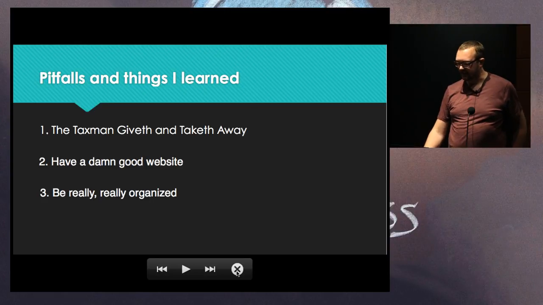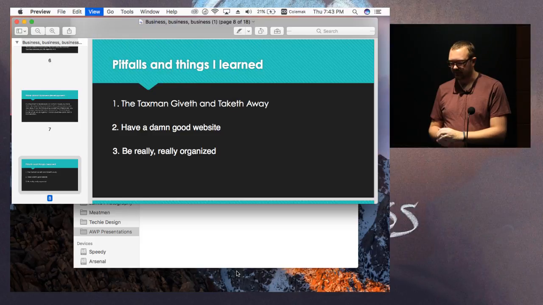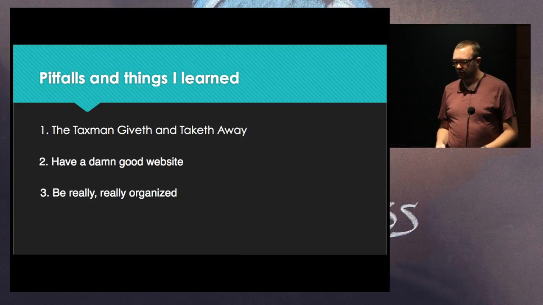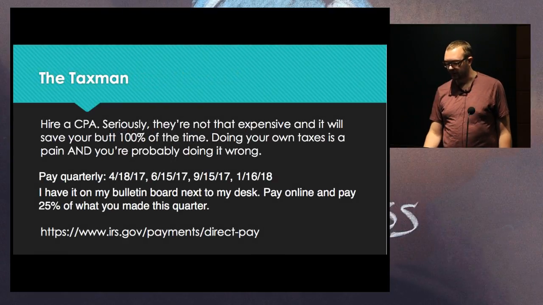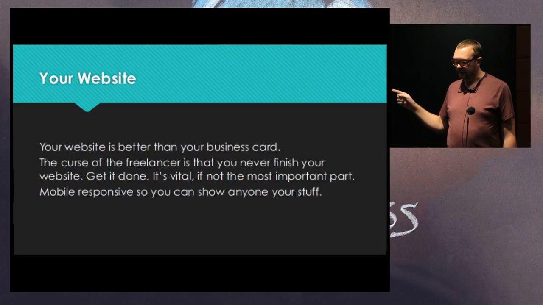The tax man. My advice is to hire a CPA. This has seriously been the best thing that I've done. It's not that expensive, and it will save your butt 100% of the time. Doing your own tax is a pain. You're probably doing it wrong. And pay quarterly. Here are the dates if you've forgotten them.